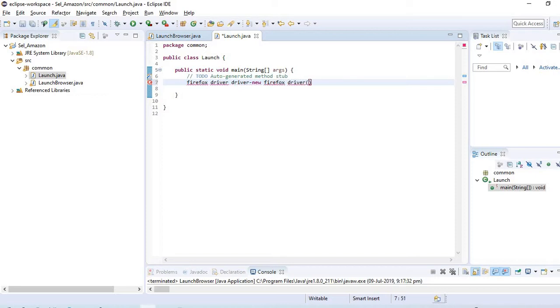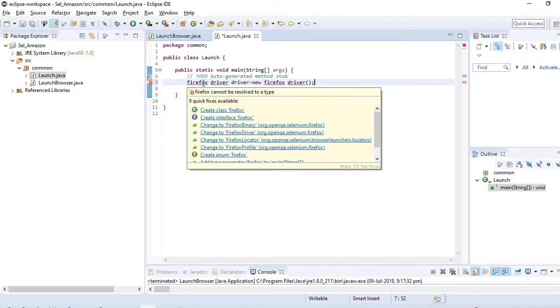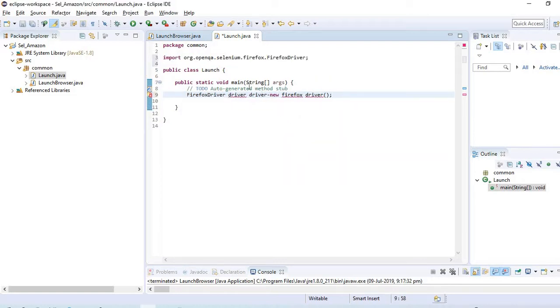See, it shows an error. When you click here, it will show import FirefoxDriver org.openqa.selenium. This one we need to select. After selecting, the error automatically goes. We are just launching one browser, that's it. This name should be the same as this name.